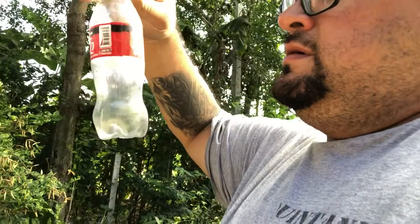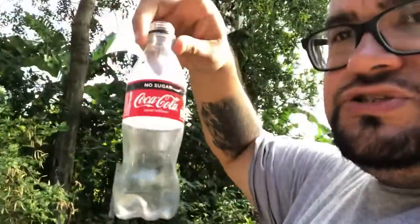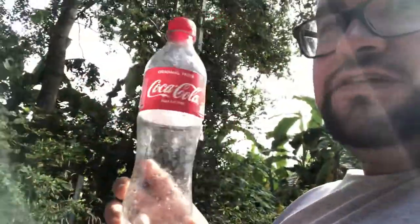They have smaller size Coke bottles found just about everywhere. There's the 10 baht size, which I believe is 330 milliliters — very small, very tiny. This is my hand — that's about 10 baht right there. Then they have one that's a little bit bigger that goes for about 15 baht, which is close to US size but still not as big as a standard Coke bottle. And that's it for Coke and water.